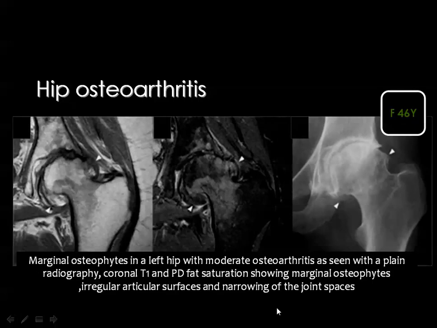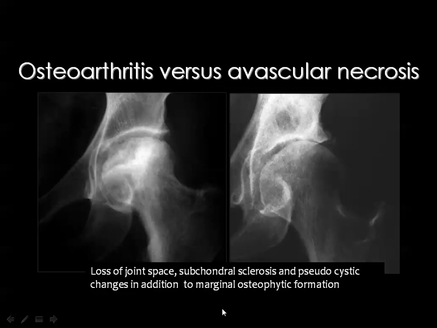And by progression of the disease, you can see marked obliteration of the joint space, and this represents the subarticular pseudocystic changes. And here is osteoarthritis of the hip by plain X-ray and by MRI T1 and T2 weighted images, showing almost the same manifestations: narrowing of the superior lateral aspect of the joint space, osteophytic lipping, subarticular bone sclerosis, and you can appreciate the pseudocystic changes better by MRI than by CT.